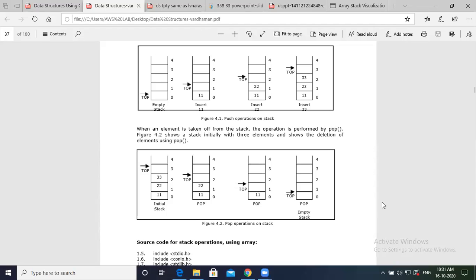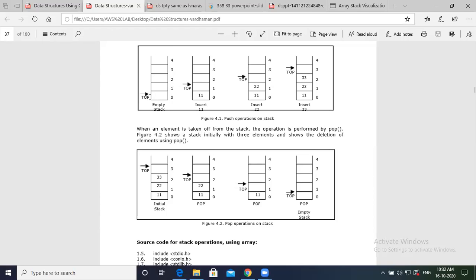So what is the definition? A stack is a linear data structure in which the addition and deletion operations are performed from one end, that is ultimately the top end. Observe the first drawing. This is an empty stack which contains 5 different positions. This stack is implemented using an array, so the first position of the array is 0 and the last position is n minus 1, that is 4. Is it clear?